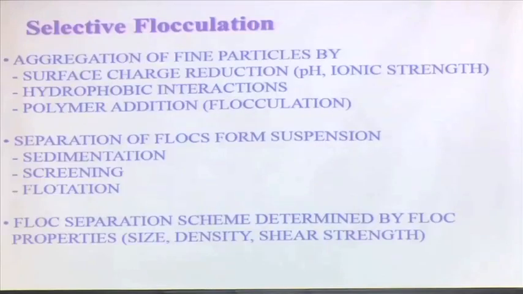There, basically, what we try to do is change the particles' behavior from a suspension to a segregation of solid and water. So, how do I do that? I increase the particle sizes so that they settle faster. So, what I need to know is the settling velocity of the particles, and what size I need. There I add some chemicals to enlarge their sizes, which is called the flocculation process. Okay. What polymer, what reagent I will use will be decided by the particle surface characteristics.